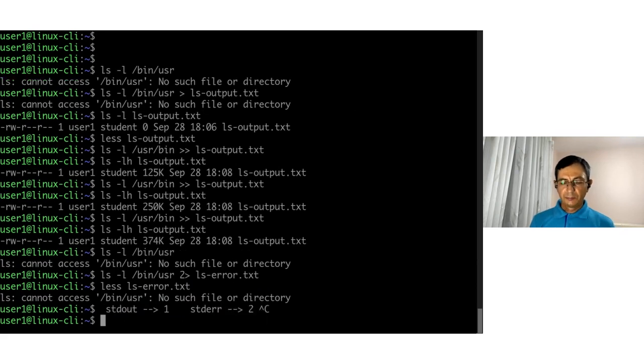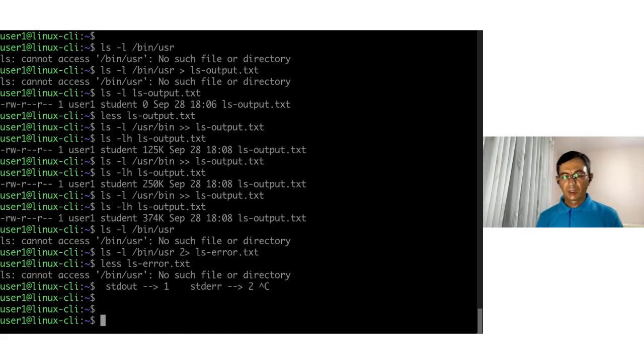And so if we redirect the standard output, then we use this one. In this case, we can omit the 1, and it becomes just this greater sign. And when we redirect the standard error, then we use this one.